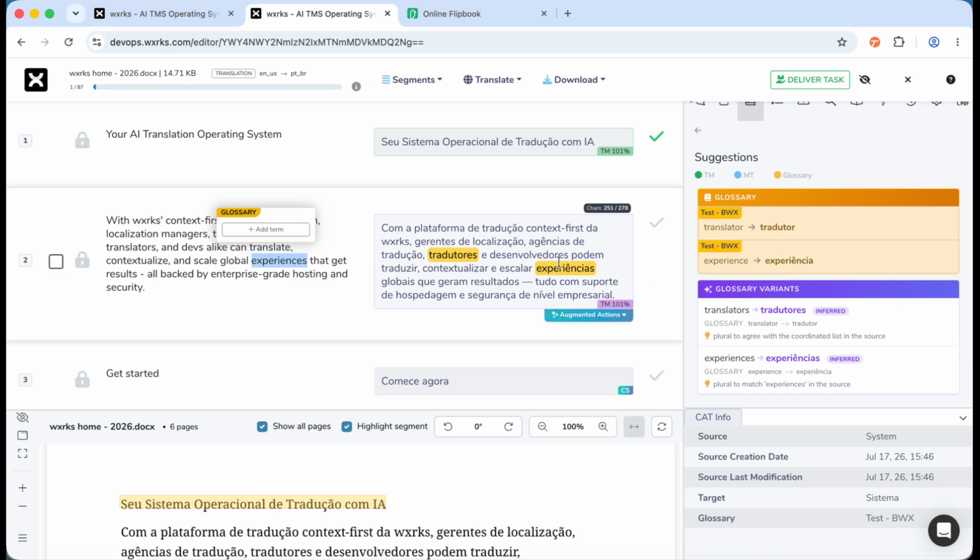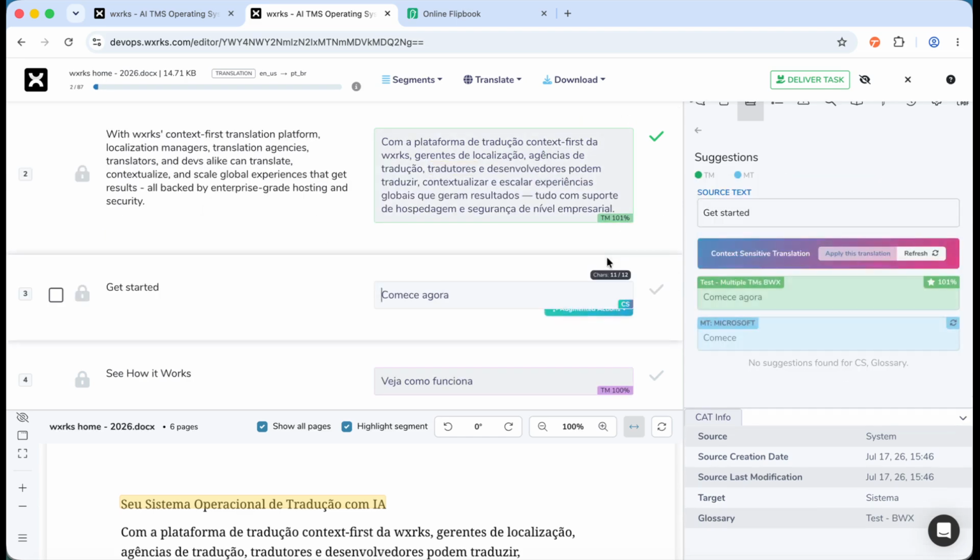In this case, my translation memory is already following the translation accordingly. Just confirm the segment and move on to the next one.